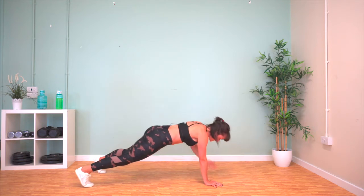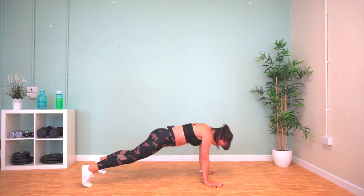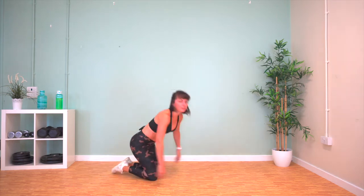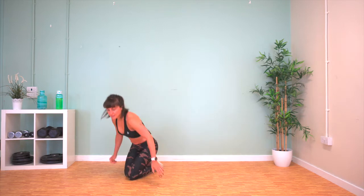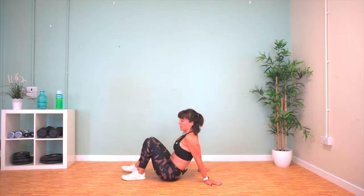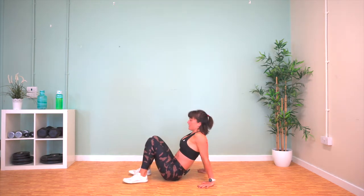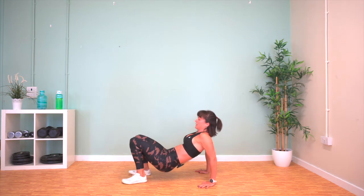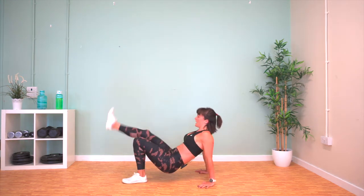This is our final exercise before we repeat the whole thing. Right, so we're gonna repeat all of that, but this time we're doing it for 60 seconds, still with the same 20 second rest. It's gonna feel pretty brutal, I think. So starting with our tricep dips and our kicks. Two dips, 10 kicks.